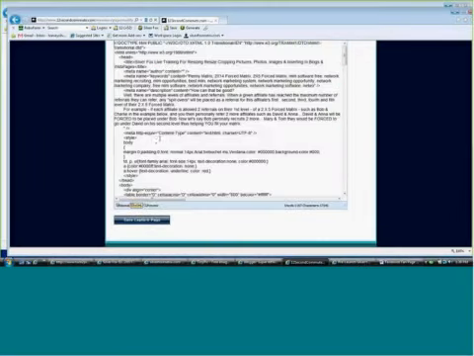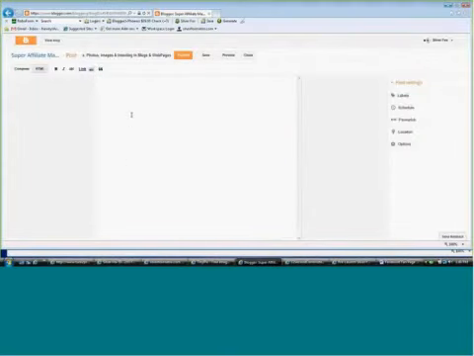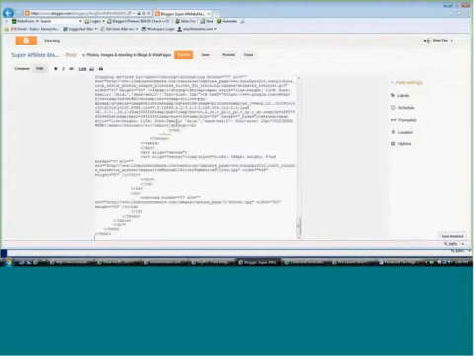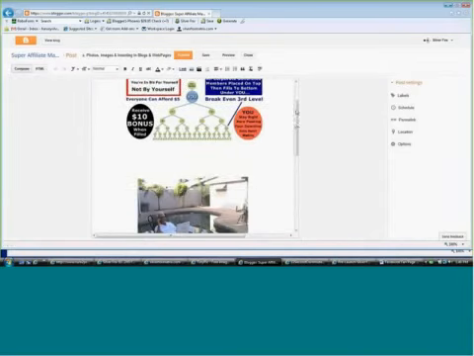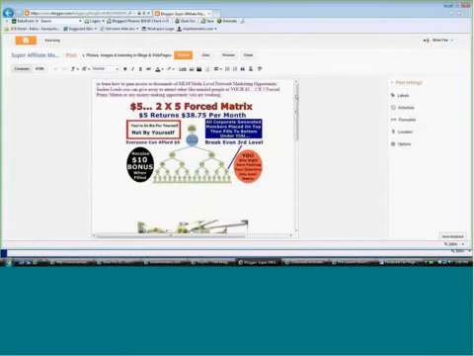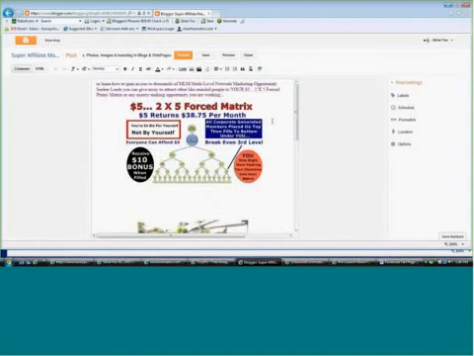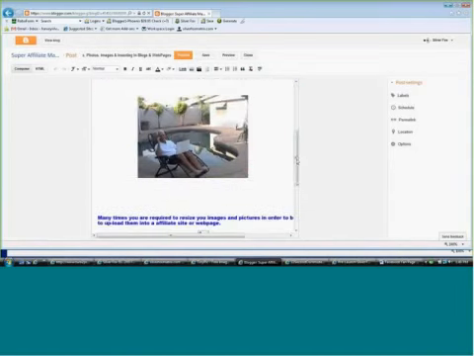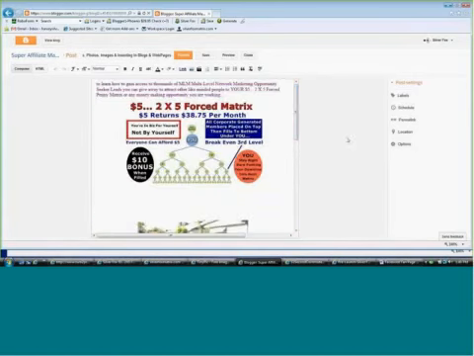I'm going to put this in HTML mode. Put my cursor in the middle. Doesn't make any difference where the cursor is at. Control A. Copy. Go back to my blog. And I'm going to paste. And guess what I have, gang? Let's see what I got here. Got to make sure I copied everything here. Okay, it's got chopped off.